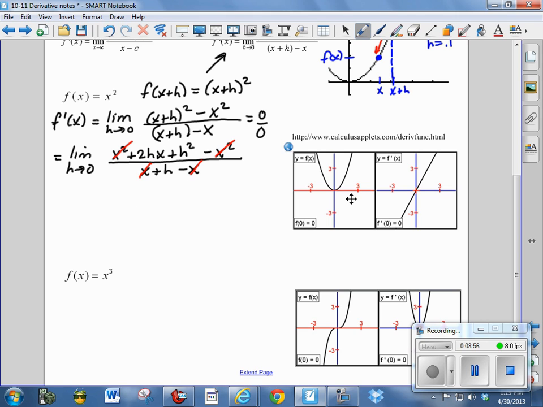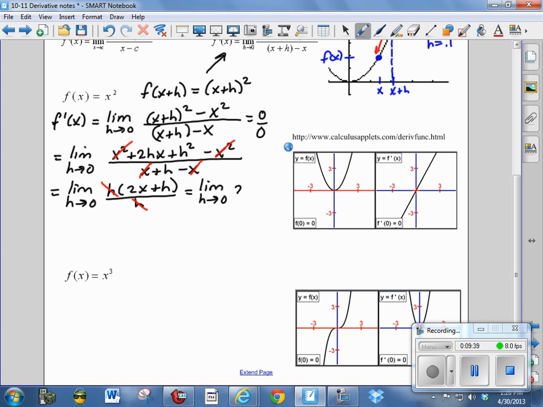So if I were to substitute 0 in for h again, I would have 0 plus 0 divided by 0. I would still get 0 over 0. So I need to look for a common factor. And my common factor here is h. I can factor an h out of all of the terms in the numerator, which would leave me with 2x plus h if I factor an h out of both those terms. And in the denominator, I have h. Now I'm able to remove the troublesome discontinuity because the h over h is what's giving me the 0 over 0. This becomes now the limit as h goes to 0 of 2x plus h.